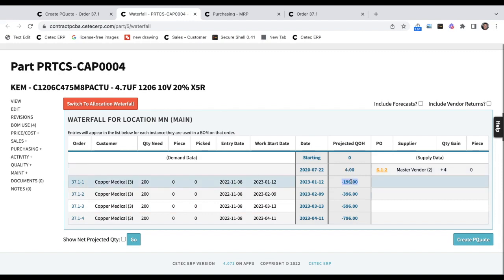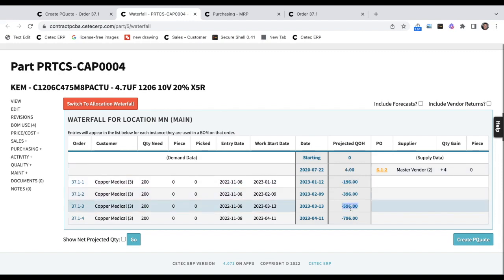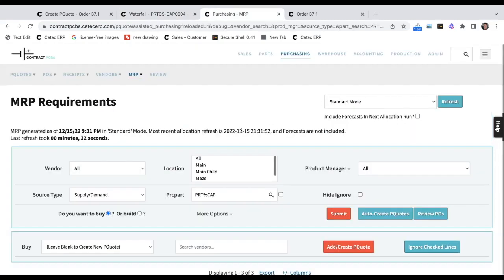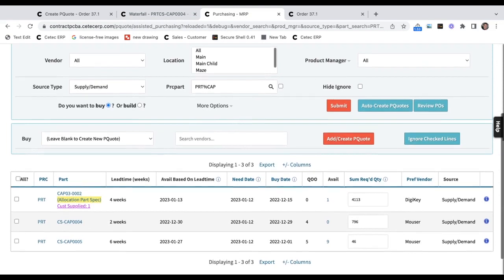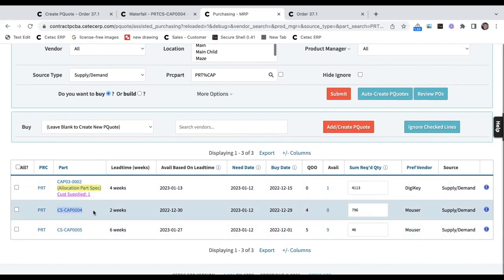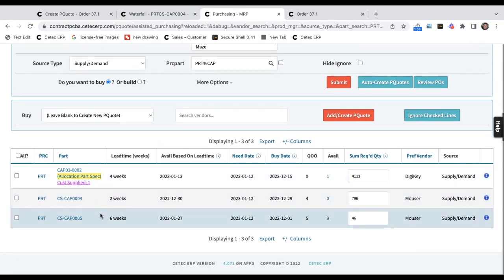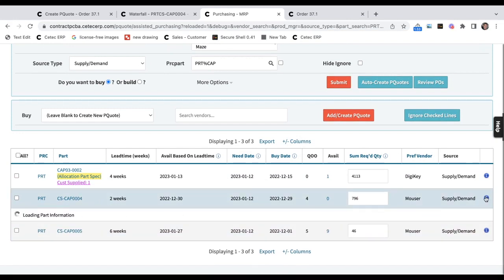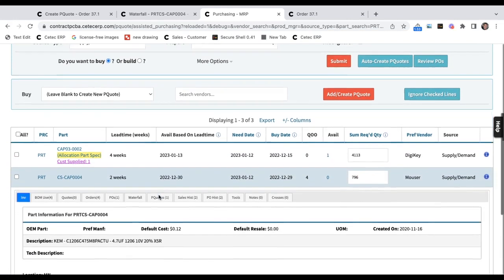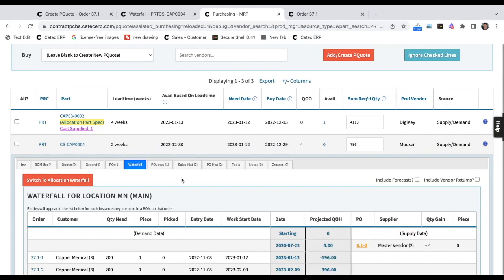Anytime a part's inventory forecast goes into the negative on the waterfall report, that will result in this item publishing onto the MRP report. A best practice in Cetec ERP is for a buyer or planner to work through anything that blips onto this MRP report to address the potential shortage of material, whether by issuing a new purchase order for more material or negotiating a better date with the supplier.